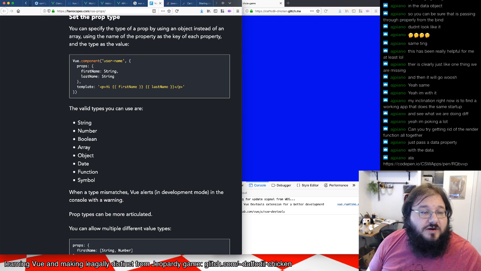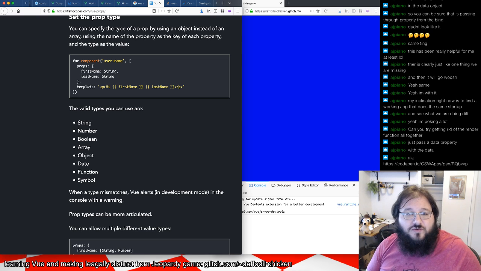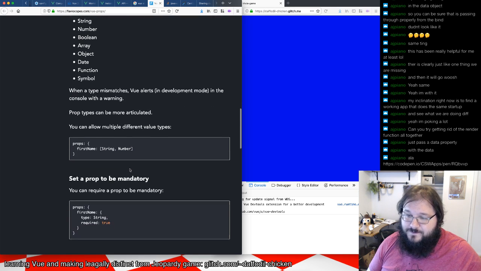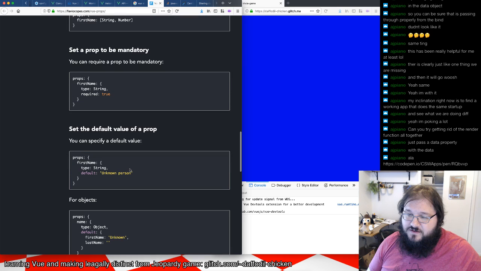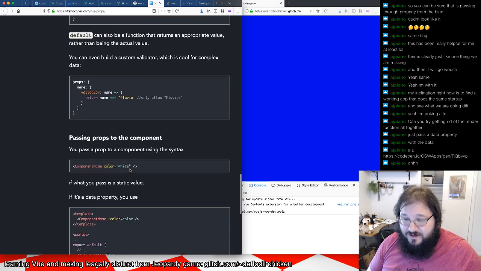Okay, sure. But notice that this doesn't have single file components, so it's looking at el app for the bindings. But I don't have an el app because my stuff is defined in these .vue files, which I'm importing.